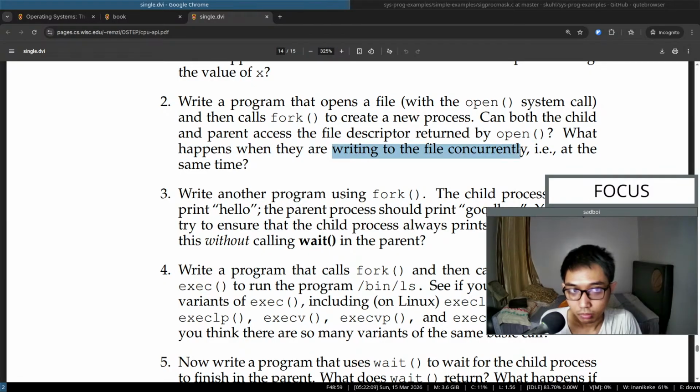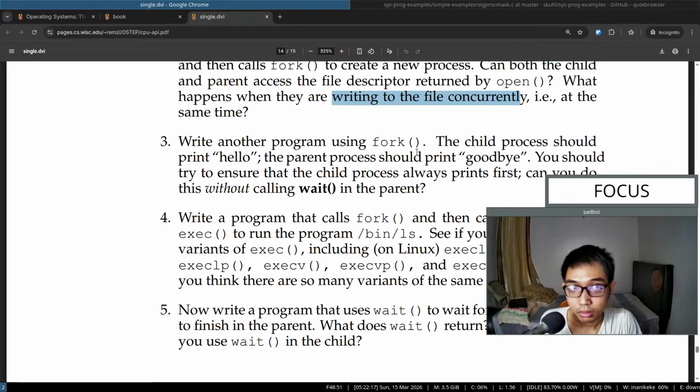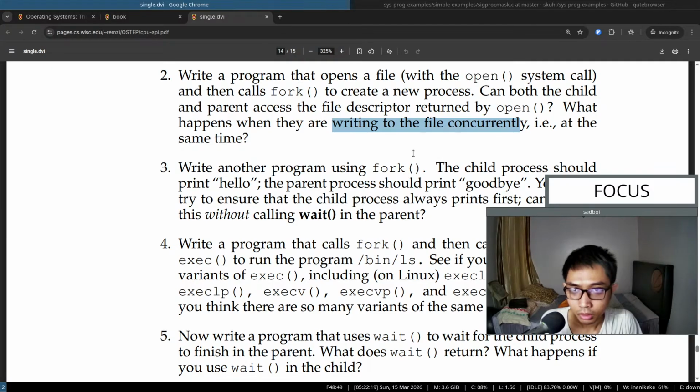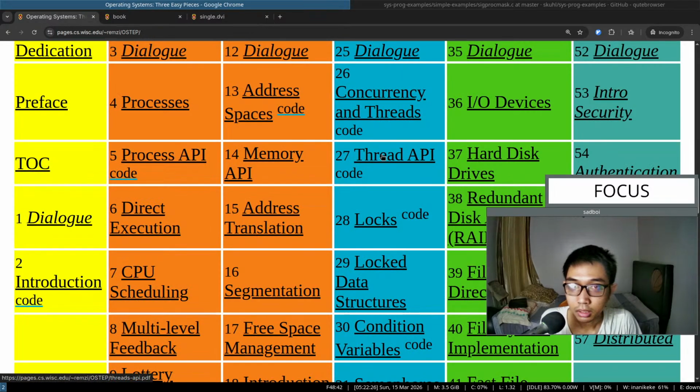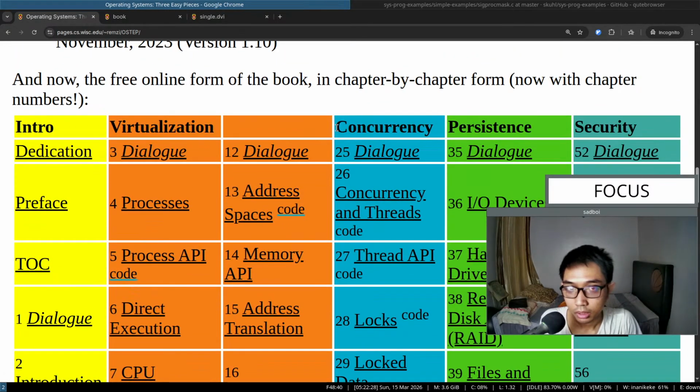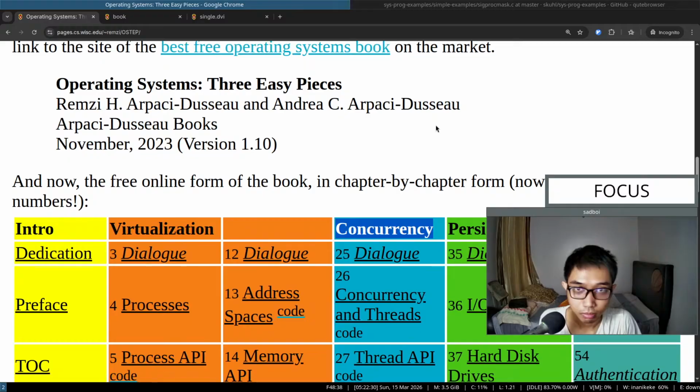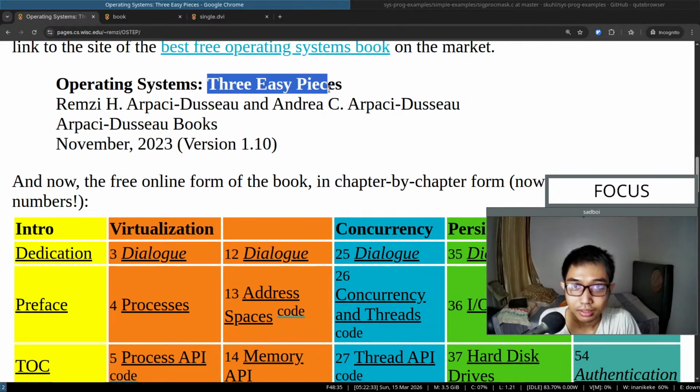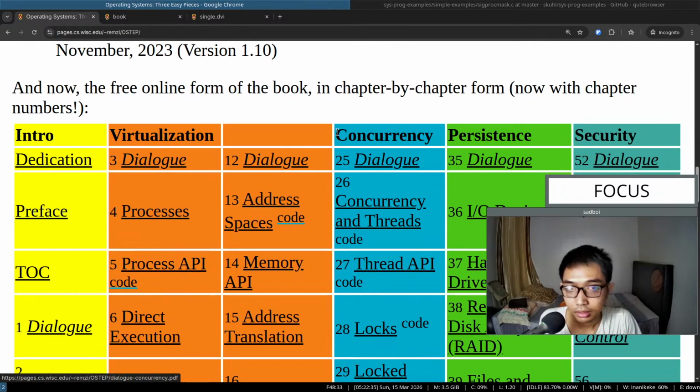But currently I'm still not sure about this one, writing to the file concurrently, or at the same time, from the child process and the parent process. I mean, concurrency is the second piece from the book, Three Easy Pieces, right? So we haven't talked that much about concurrency.